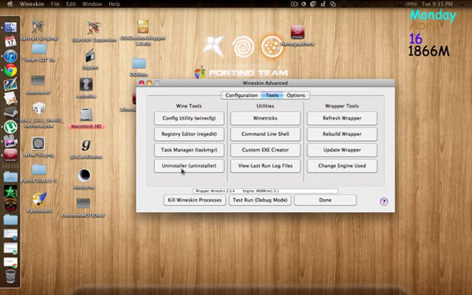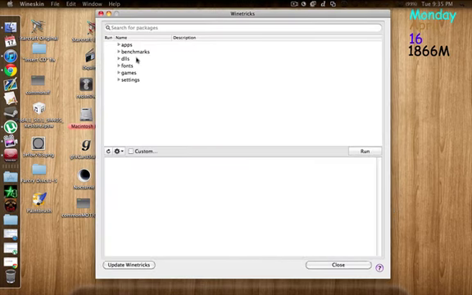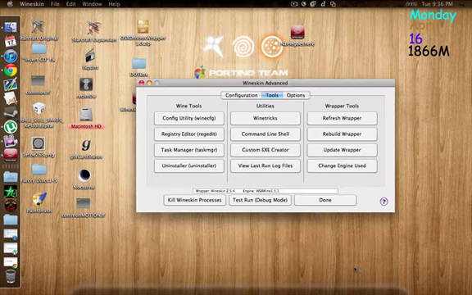Uninstaller. This is my guess. I never really need to use it, but it uninstalls everything out of your wrapper. Utilities. Wine tricks. This allows you to download DLLs, benchmarks. I think it's called benchmarks. Yeah, benchmarks, fonts, game settings, apps, etc., etc.